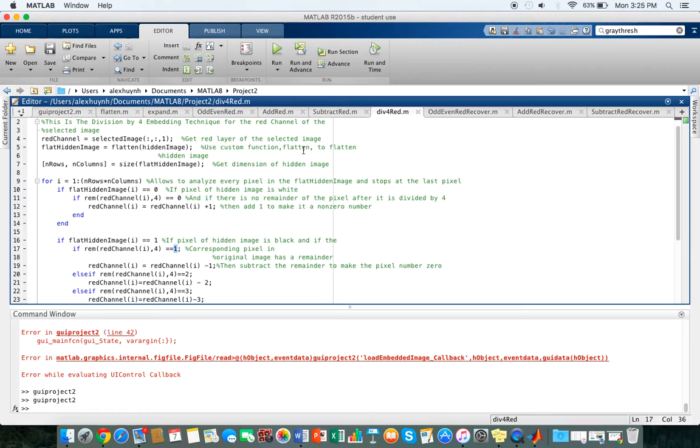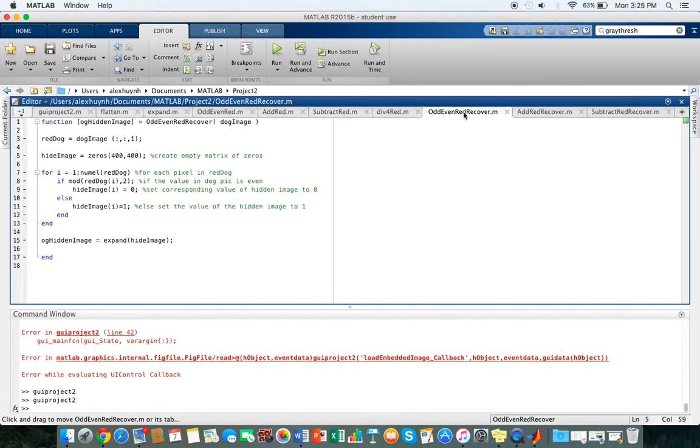Now we'll go to the recovery. Okay, so we'll start with the odd-even recovery method. For all of these recovery methods, we'll be starting off by making an empty matrix with zeros, 400 by 400. And then we'll use the numel function to find the number of elements within the red dog image.